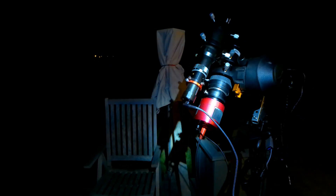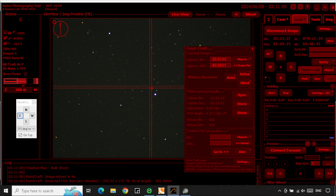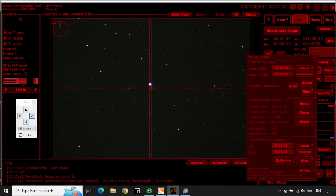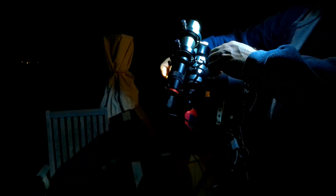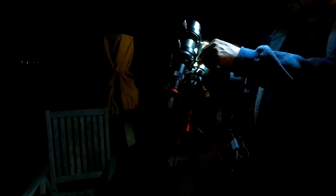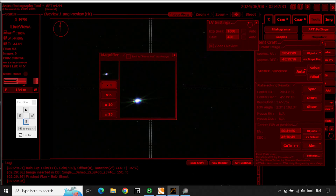Next, align on a few stars. It can be harder to identify stars at shorter focal lengths, so I used plate solving to check where the scope was pointing versus where it should be — this made finding the right stars much easier. I ended up syncing on Vega and Deneb. With alignment done, I had to focus the lens, which was very difficult because the ring bolts were literally holding the lens by the focus ring, and I almost dropped the whole assembly when I loosened the bolts. Since I had to loosen the bolts I lost my lens position, and it took a while to get everything pointing in the right direction again. I used a Bahtinov mask for focusing, which at least helped with that. I really wish I had gotten a better dovetail the first time — that would have solved a lot of problems.